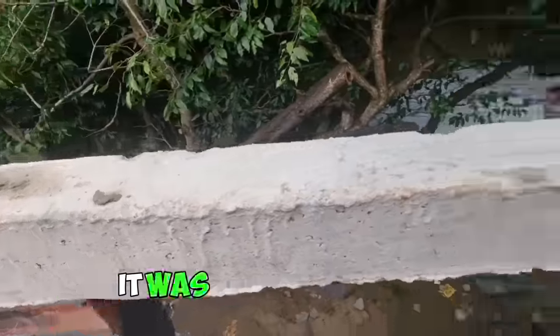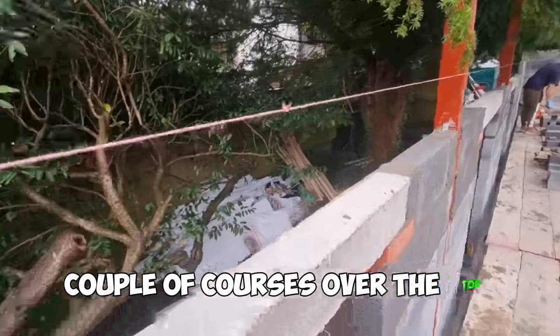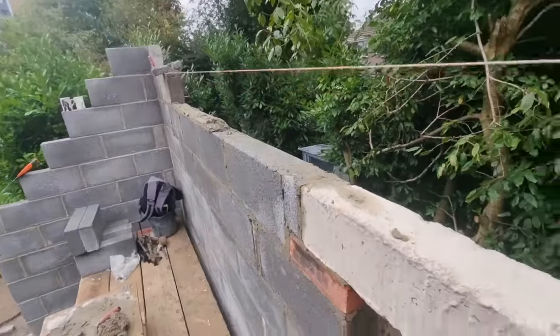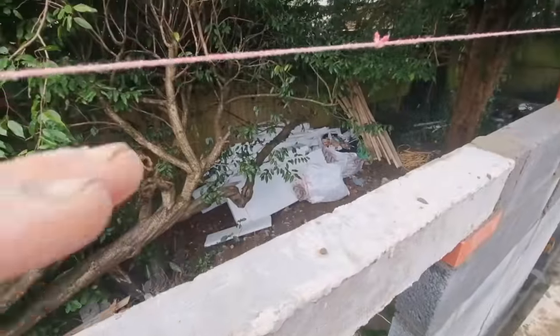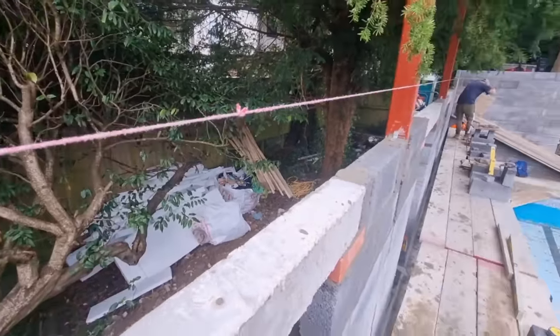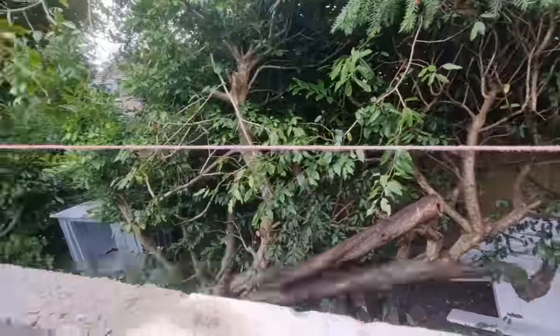Now we've got our lintels on through here. Couple of courses over the top, and that's our top. That'll be our height. Run these through. We're going to put a tray. We're going to put one block on, then a tray down, and that'll deflect any water to the outside of the building.